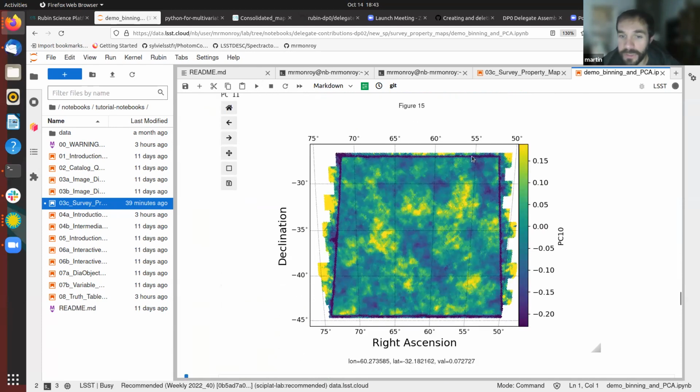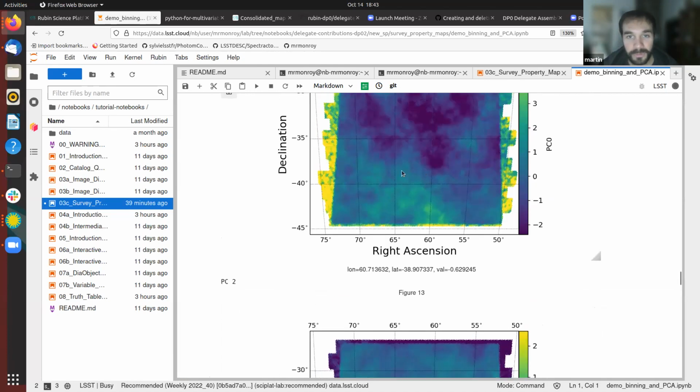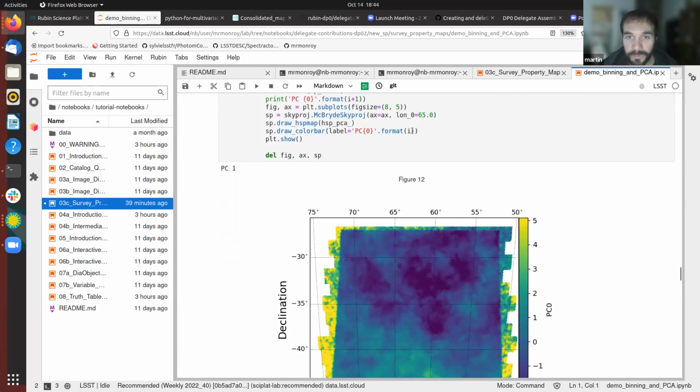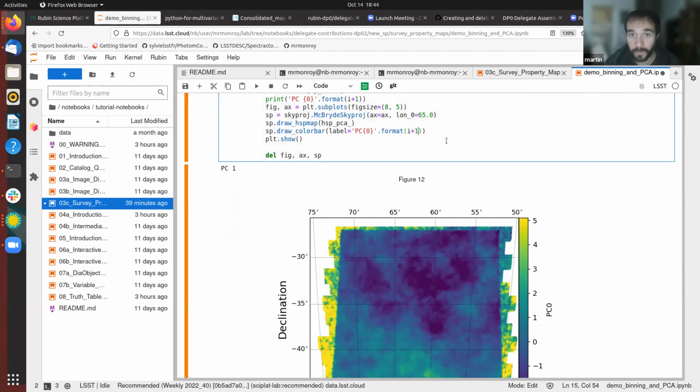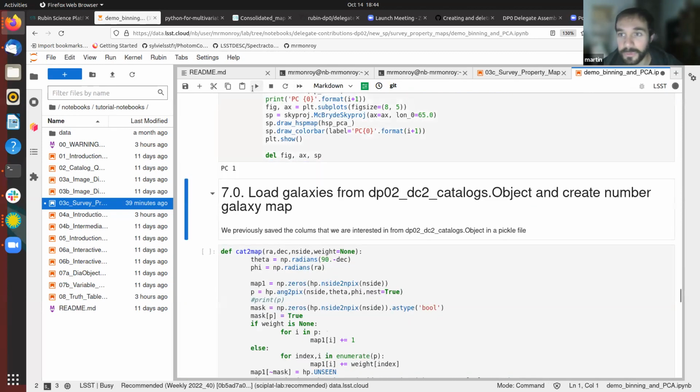So these are the different principal component maps, and we have 11 of them. I'm going to leave it running there, but I'm going to place class 1 here because we named them that way.